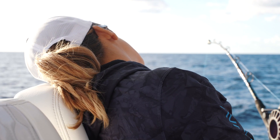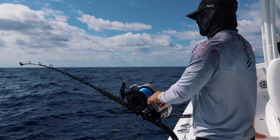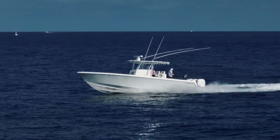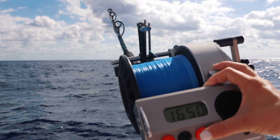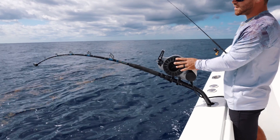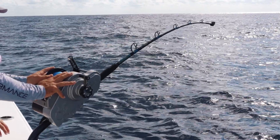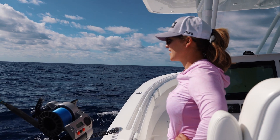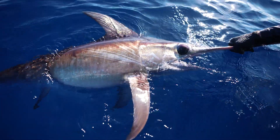Swordfishing at its finest — hours of boredom which make up for absolute chaos, especially since we just pulled the hook on a swordfish about 10 minutes before this hookup. Very few people are able to understand this fishery. Driving out to 1,500 feet is the easy part, but recognizing what a swordfish bite actually looks like is imperative. When a swordfish feels tension from the rod, it will spit the bait and move on. What makes the bite so difficult is the 12-pound weight loading the rod, coupled with the current pushing against the line. Learning to recognize that bite takes hours, days, sometimes even months of staring at a rod tip. Catching a swordfish is definitely not for the weak and impatient.